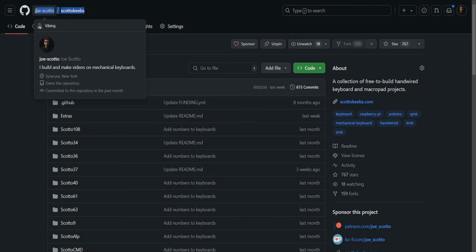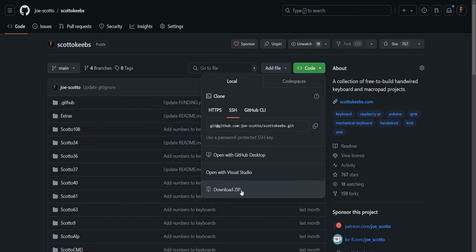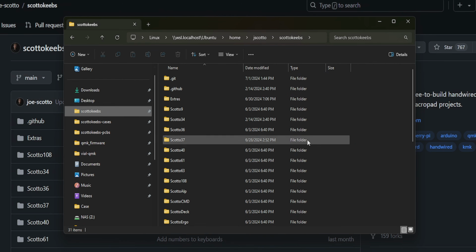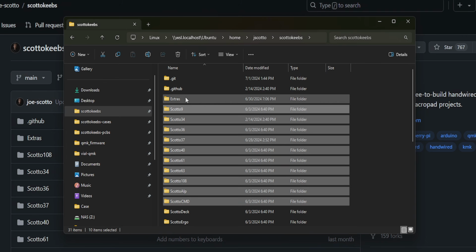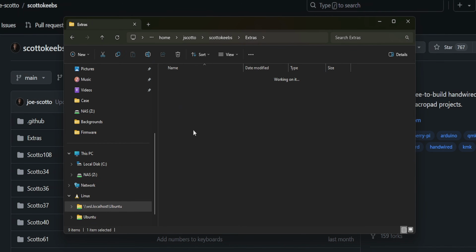So first, we're going to go to my ScottoKeebs repo. I'll put it on the screen right now, and it's also in the description. We're going to simply click the code button here and download as a zip. If you do know how to use Git, you could also just clone this somewhere. So you can see that I have mine here. We have all our files inside here. We can go to the extras folder. We're going to go to ScottoModules, and then we'll see this folder for the STM32. You're going to want to take note of where this is stored on your computer because we're going to need to actually reference this inside of KiCad in just a moment.